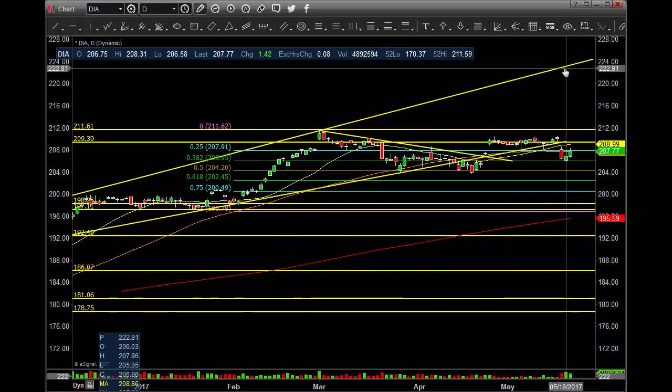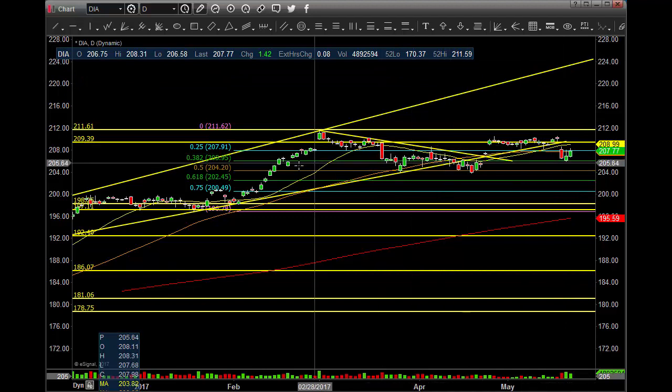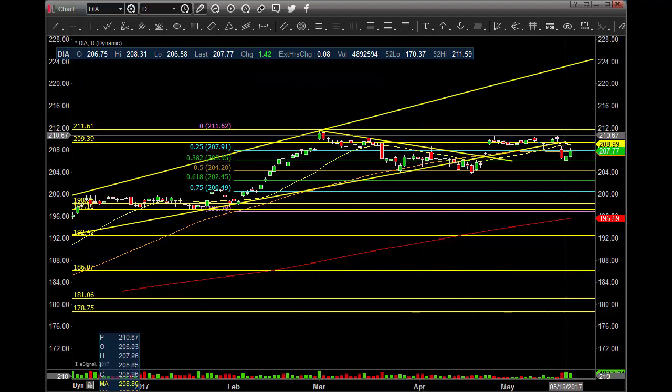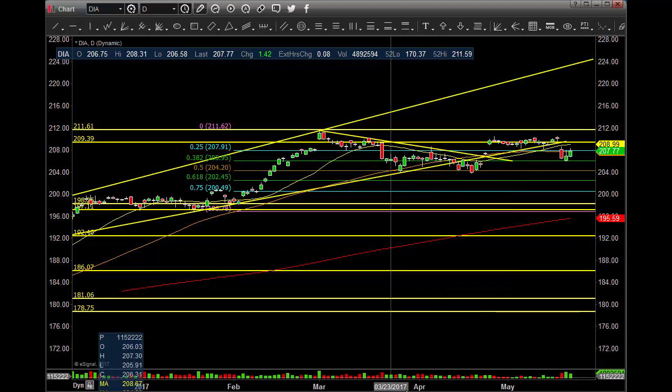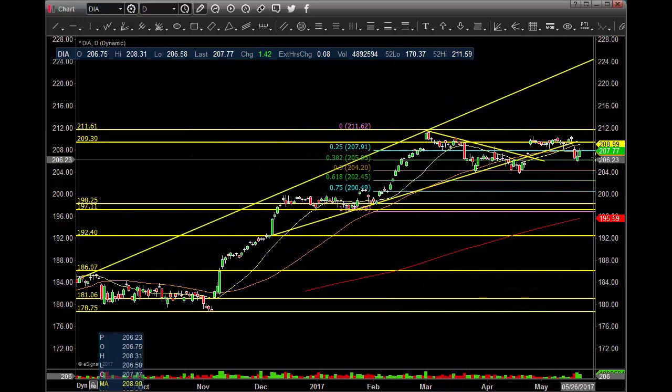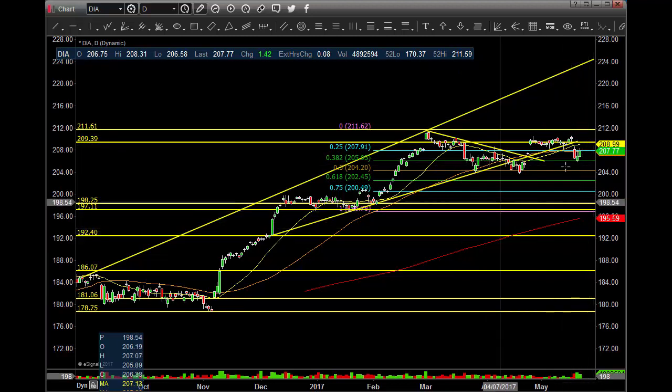Again, this one, honestly, 215, 220, then the trend line. But again, bullish pattern overall. But man, a little bit of chopping around, inside bar action. Let's see what happens with this next week. It's just news driven right now, guys. But DIA is still doing okay. Still in a bullish chop area, so watch for that. Again, highs of 220. If it starts coming in, honestly, I think we get this gap fill.